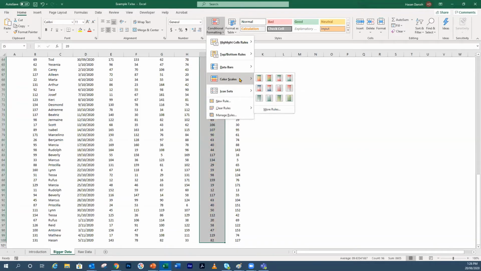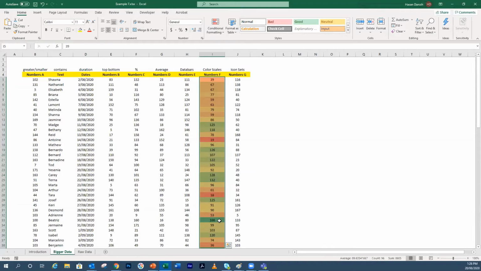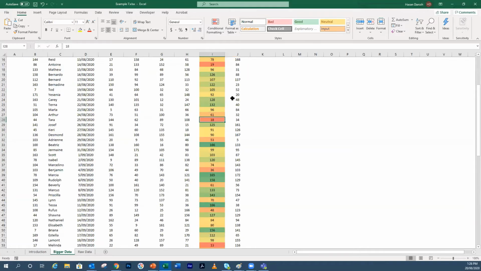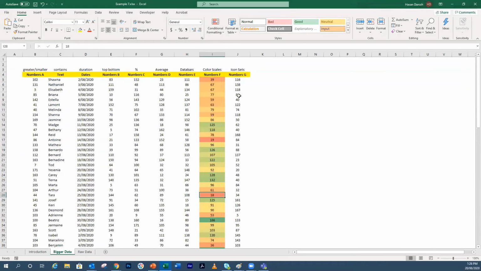If you go into conditional formatting, color scales, you have these different colors that you can play around with. Let's take the first one. What it basically does is the bigger numbers are dark green, the smallest numbers will be bright red, and something in between will be the yellow and the orange and the shades of each. Starting from dark green and ending with dark red. It gives you a really nice look and feel of what is happening, what the trend is like, where the data is going.